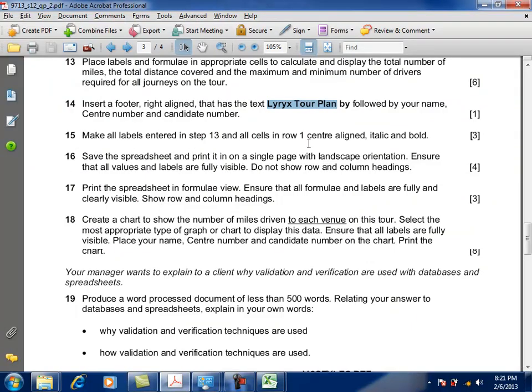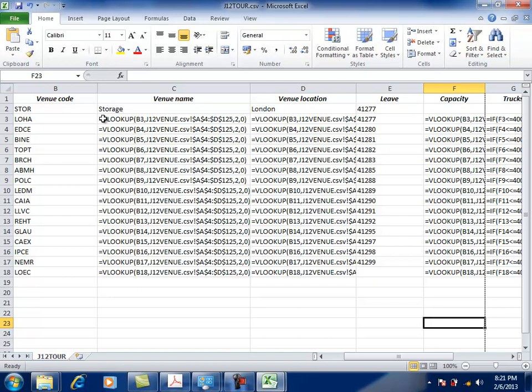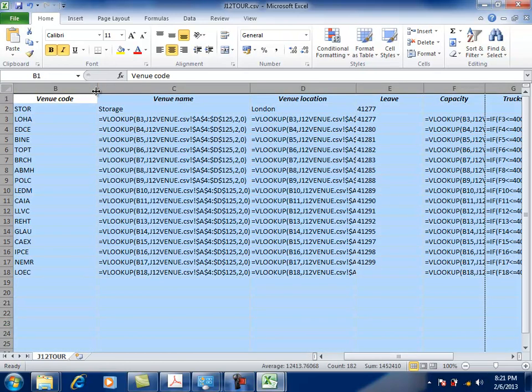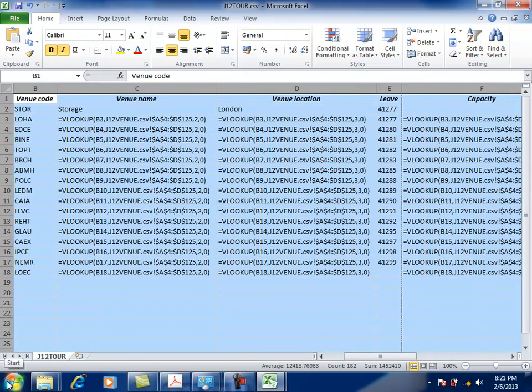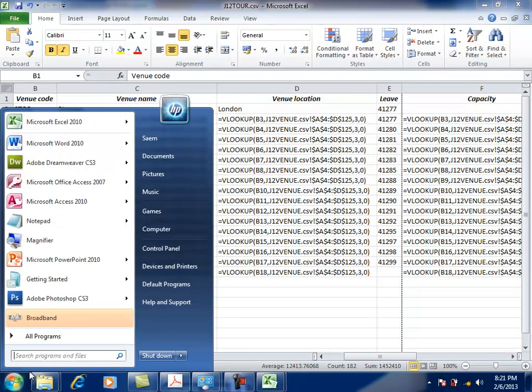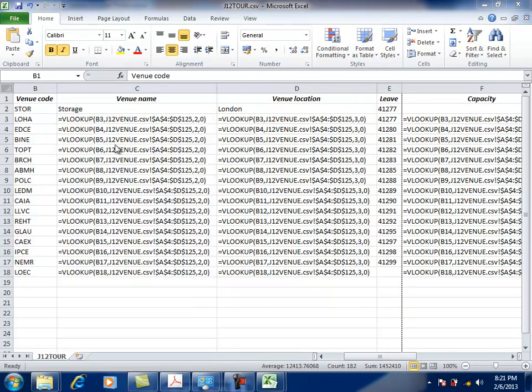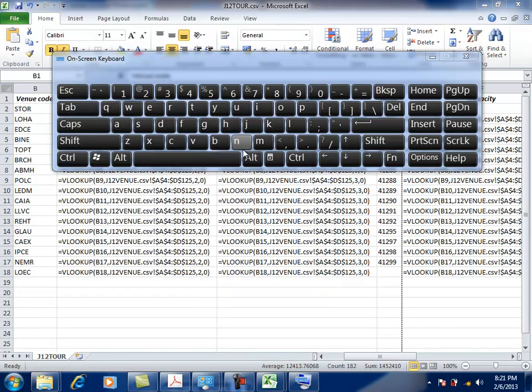Make all the labels bold, italic, save the spreadsheet, print the spreadsheet formula view, ensure all formulas are fully visible, show the column heading. So view, control tilde. This is the tilde sign, press control and this to view the formulas.